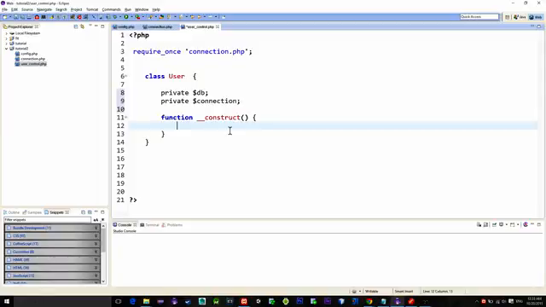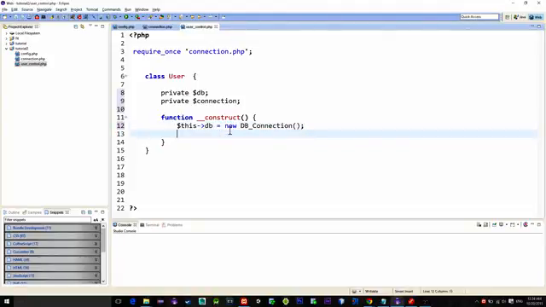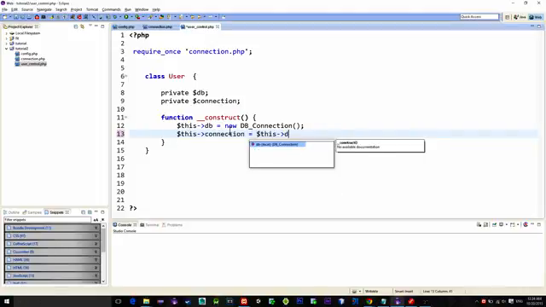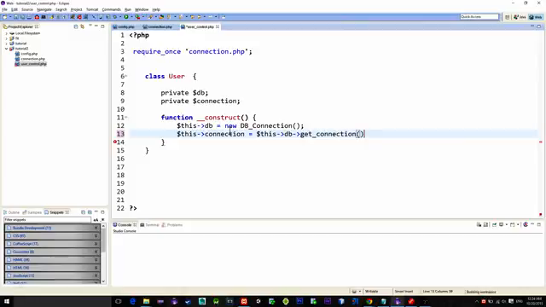These two steps will be executed in the constructor. So type in $this arrow db equals new dbConnection. Okay, the connection is now made. Then $this connection equals $this arrow db arrow getConnection.